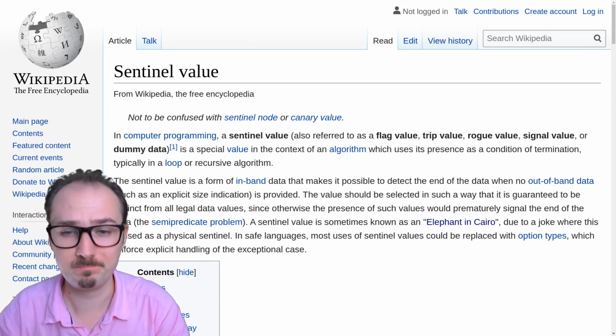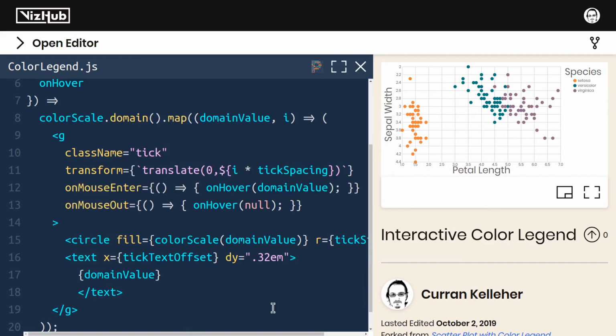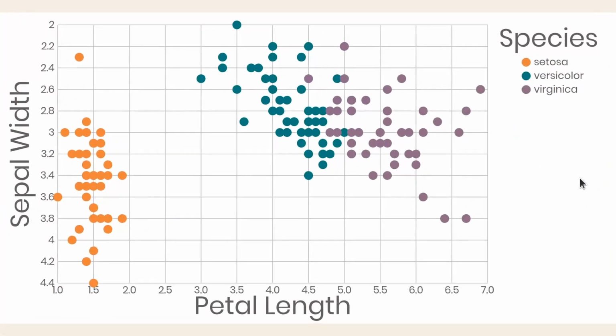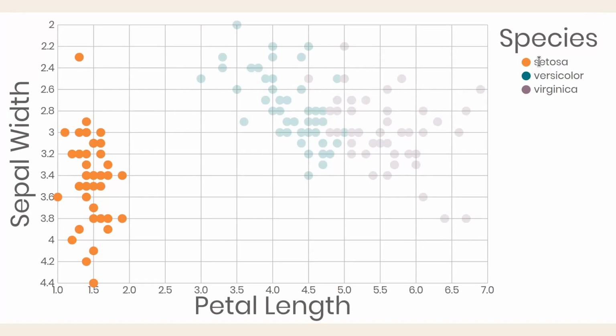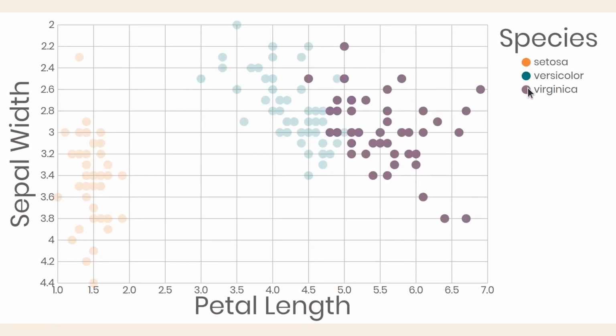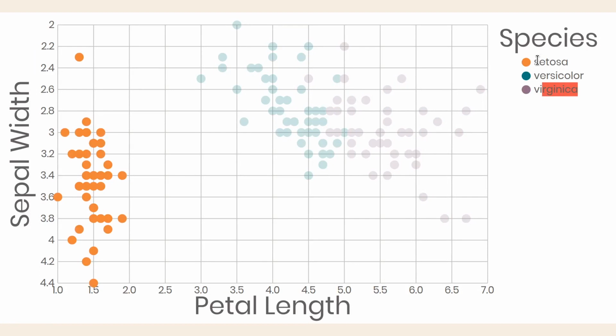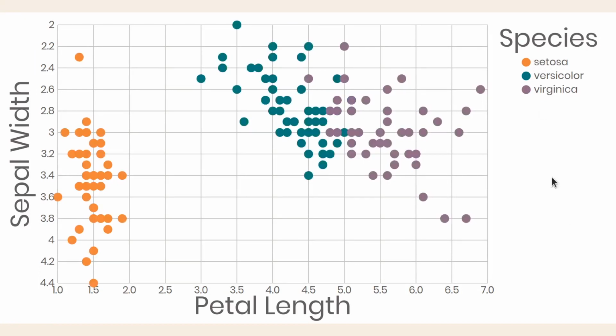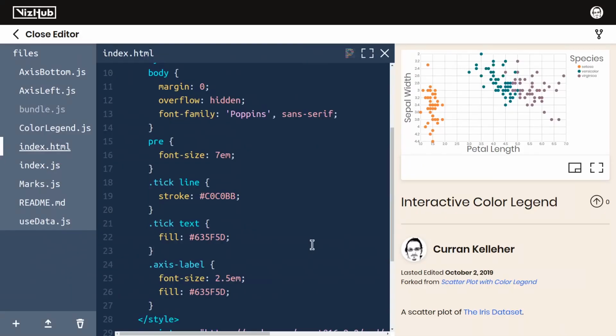Minor detour. Back in our code though, let's see what we've got. The hovering is working, but there is some minor cleanup that could be done. Namely, I'm a bit irritated by this cursor, this text selection cursor. It's not really a big deal, but we can control it, so I'd like to fix that. We can do that by setting the cursor of our tick text to be something.